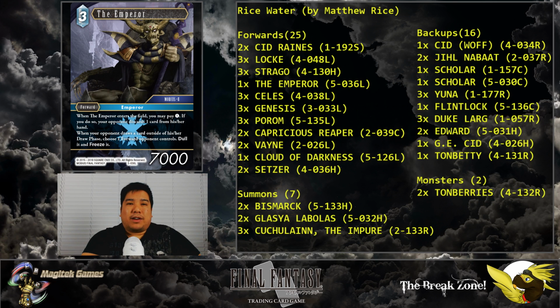Next up, we've got the Emperor, who was showcased also well by Matthew Komodo over at the Boston Crystal Cup, being able to punish your opponent in case they play Mono Water Monsters, and being able to draw so many cards from their EX burst. If they have any kind of forwards that stand in your way, you're going to punish them for drawing those cards.